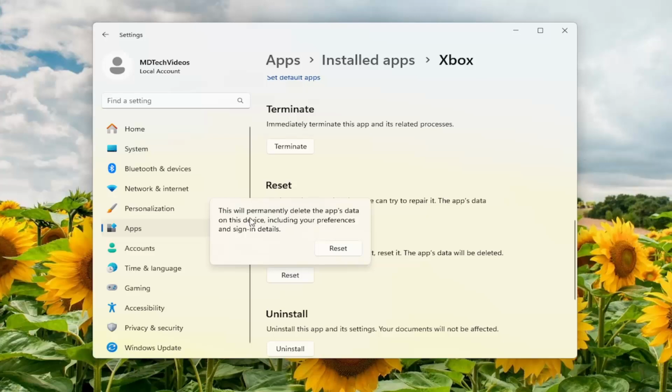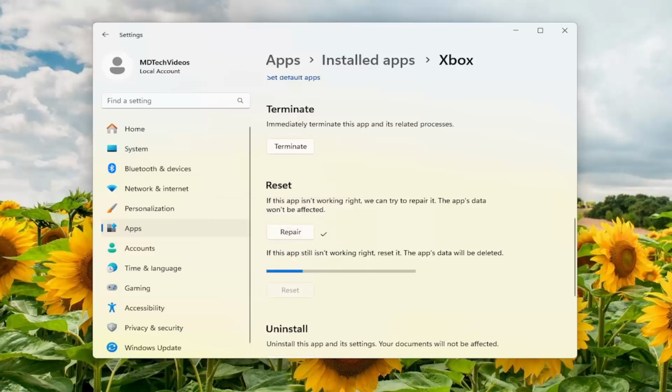Select reset. So this will permanently delete the app's data on this device, including your preferences and sign-in details. Select reset.